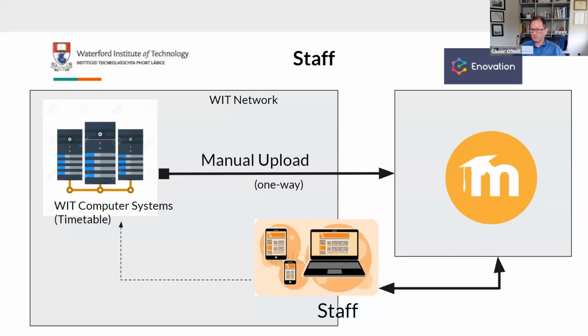So again, it can be a little bit complicated when it comes to the staff getting access to modules. So just think about it that way: two bulk uploads, one at the start of semester 1, one at the start of semester 2, and in between that, we just do it manually when a lecturer sends a request into the help desk.